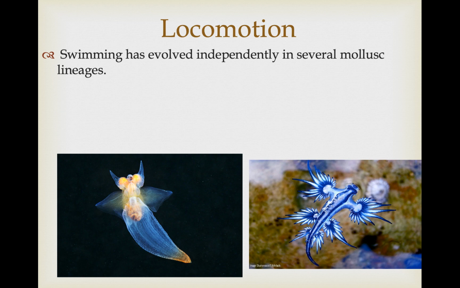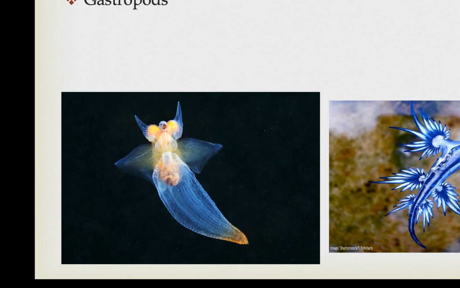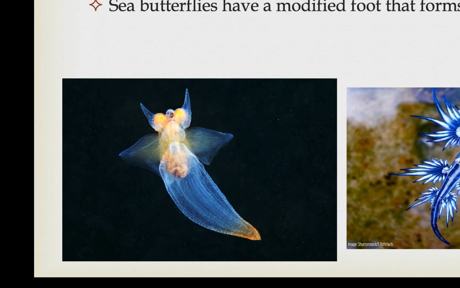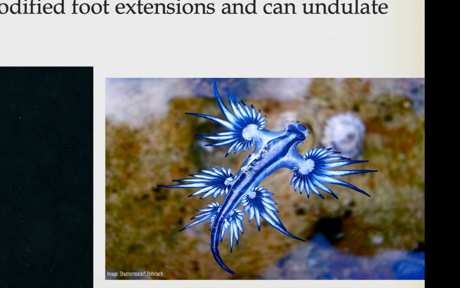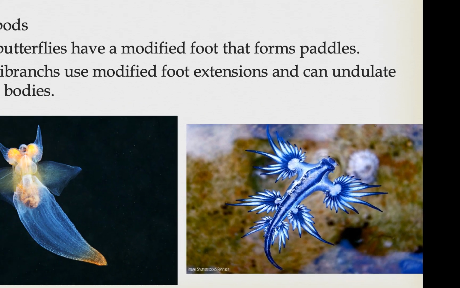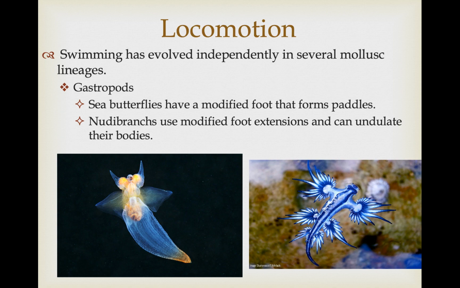Swimming has evolved independently in other mollusk lineages. So in the gastropods, we see these gastropods which are called sea butterflies, shown here on the left. They have these modified feet forming paddles. In some of the nudibranchs, there are modified foot extensions. So both of these have modifications of the foot for making flipper-like structures.